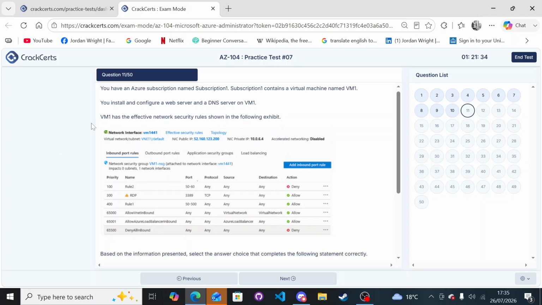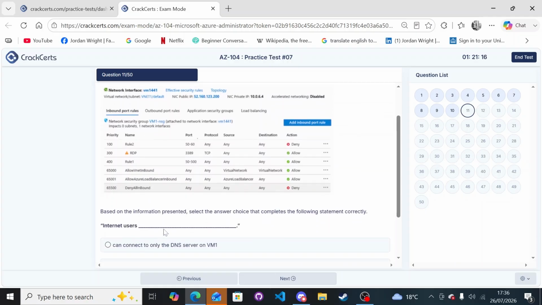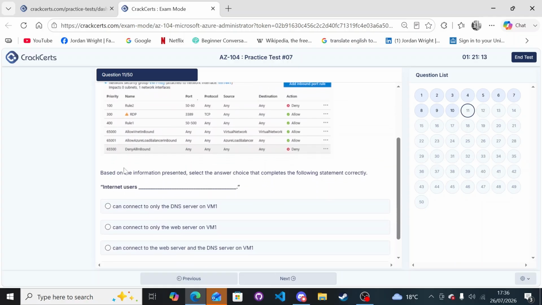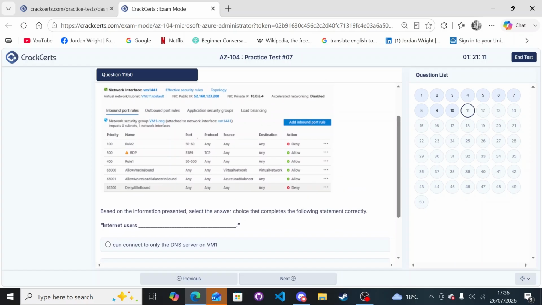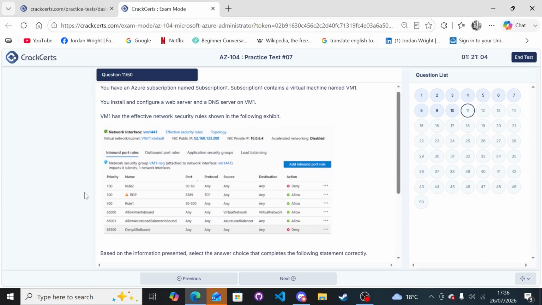Right, we've got this as subscription. You can install and configure a web server and DNS server on VM1. VM1 has the effective network security rules. Okay, so you've got all the rules. So internet users can... Right, let's have a look.